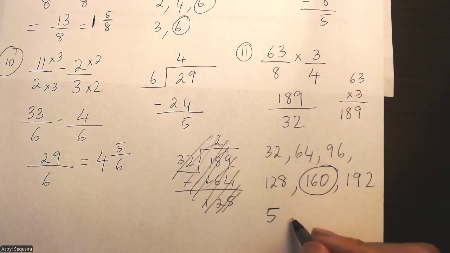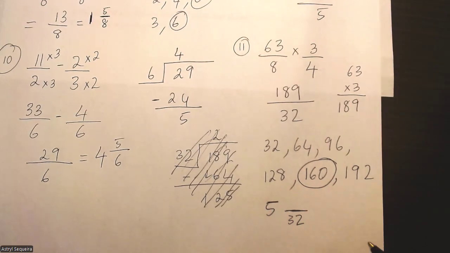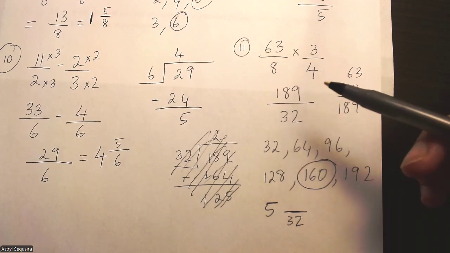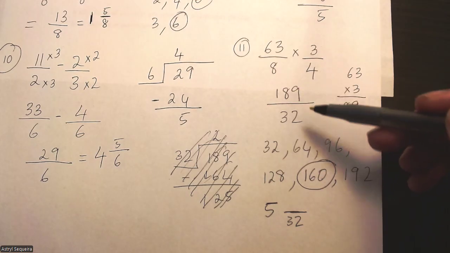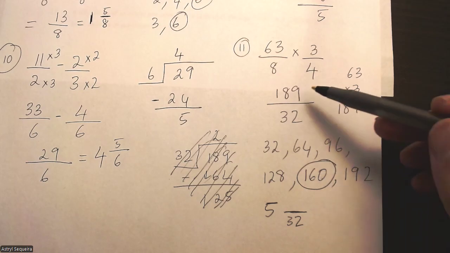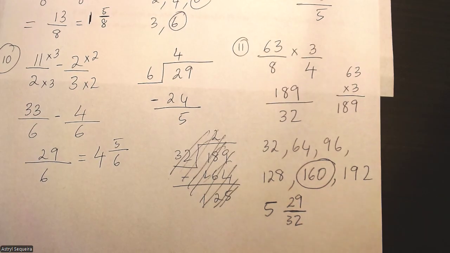And then the number in the denominator never changes. It always stays the same. It's 32. And to get the number in the numerator over here, you just take the number on the top and subtract the 160. So 189 minus 160 is 29. Yeah, I'm not sure how to do long division with two numbers. I don't know how that works. But I would just do it this way because it's very unlikely to see this in the test as well.